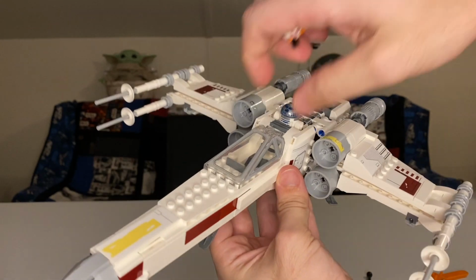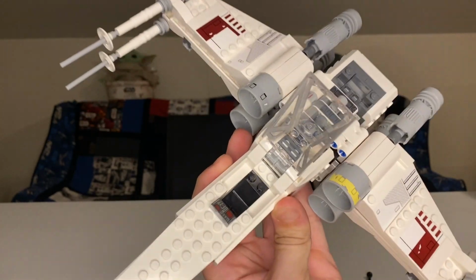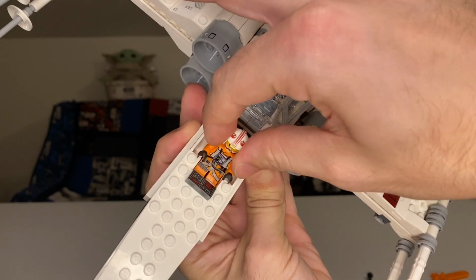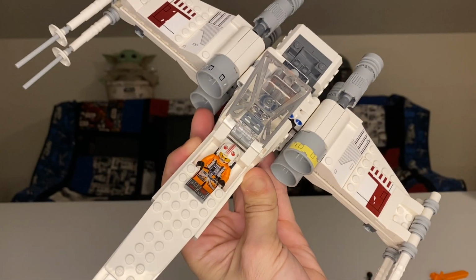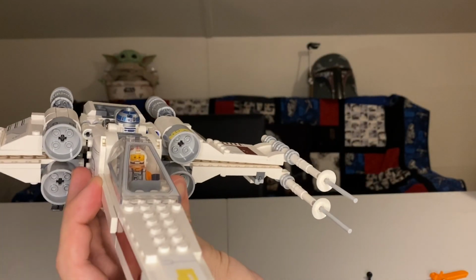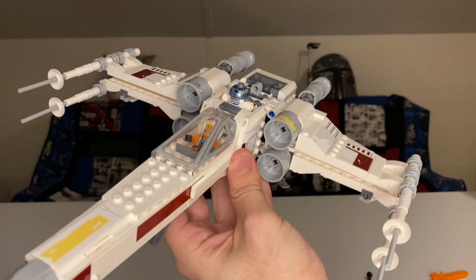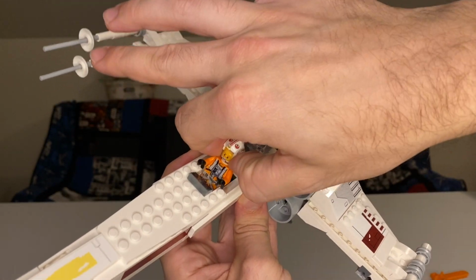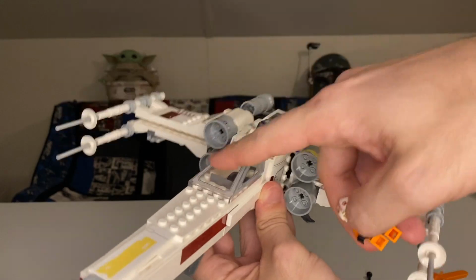And I almost forgot to show you Luke Skywalker in the cockpit. There are no studs down in there, just like they do in most of the modern cockpits, so he slips right in there and he is not super hard to get back out of there. There's Luke, ready to go, ready to take down the Death Star with R2-D2 right behind him. And pulling him back out of there, super easy.